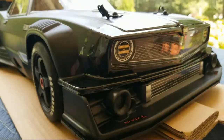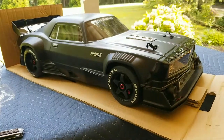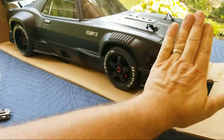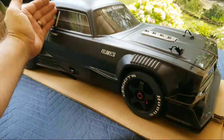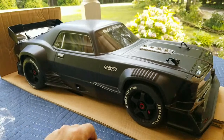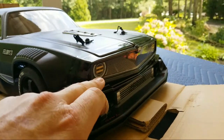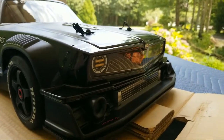Get you a good look at the front of the grille. A lot of people, obviously, you know what this car is modeled after. So if anybody ever had a second generation Camaro or Firebird, you already know what it is. So basically, from this point forward to where the back of the door stops and the roof line, you know 100% this is Camaro / Firebird. You get a look at the grille, you already know that's Camaro. It's basically like, I want to say, a 1st gen to 5th gen Camaro front grille.